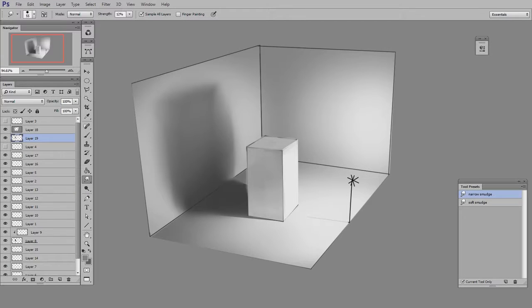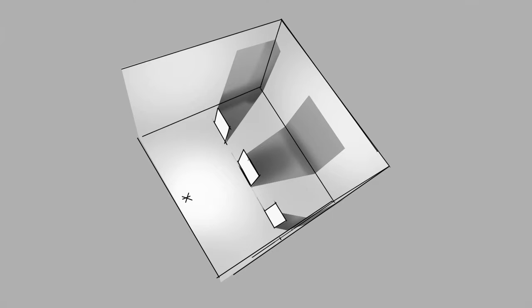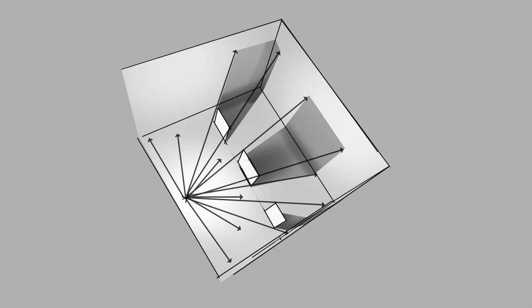So this next example is as if we had a candle in the room. And the first thing you probably notice is that you have very long cast shadows. Now, the way this works is similar to the way we were casting parallel light rays from the terminator's edge onto the ground plane. Except here, instead of parallel light rays, it's like a starburst. All of the light rays are coming out from a single point, emanating out towards the walls.